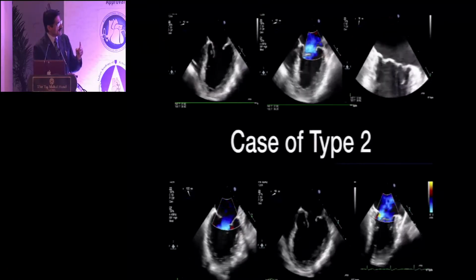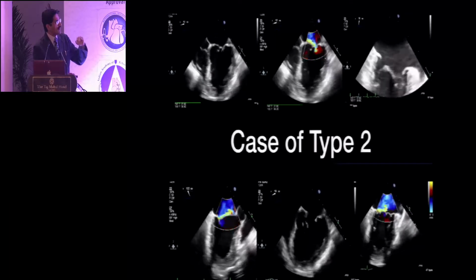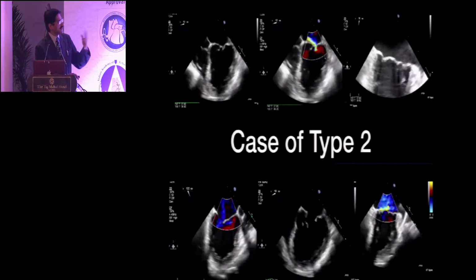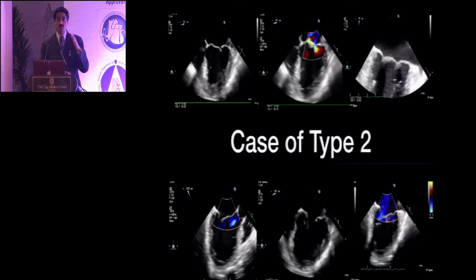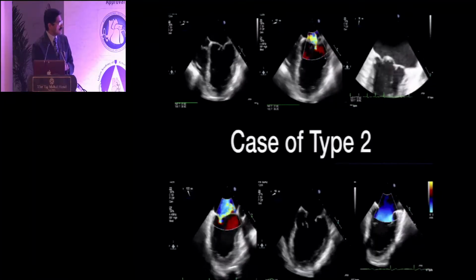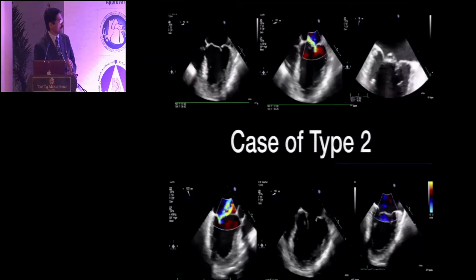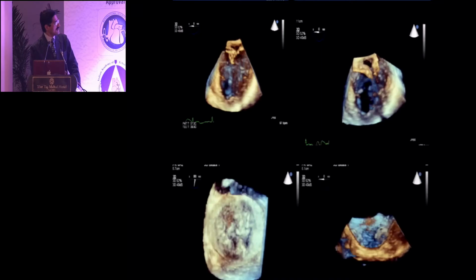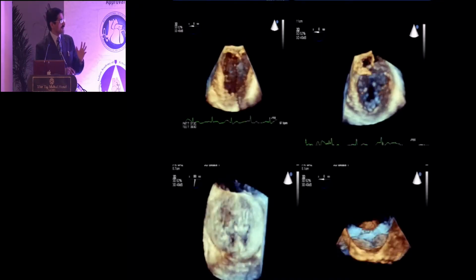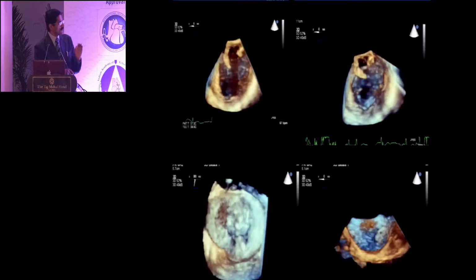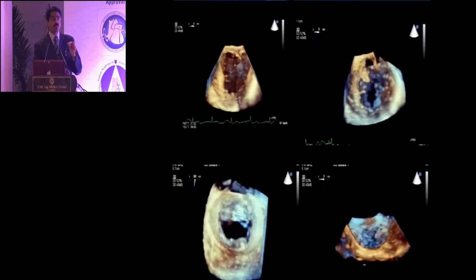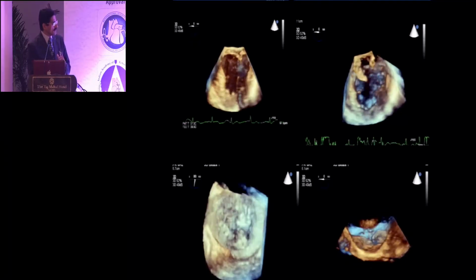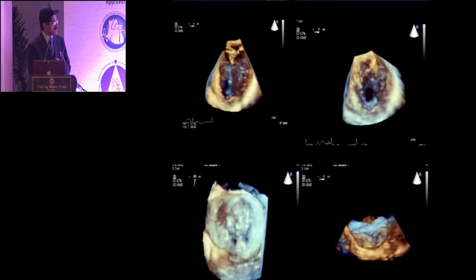So when some part of the mitral valve is going up and down in the back of A2, it means P2 prolapse. When a patient has P2 prolapse, you always see some second image behind the A2, and we can say that this patient could have P2 prolapse. But all these views did not clarify exactly what we were supposed to do here and what this hanging part was. On 3-dimensional examination, we could not find any vegetation, calcific part, or cord hanging. What was found was just the proximal part of a cord which was calcified, and otherwise there was no significant cord rupture. But it was part of the P2 which was prolapsing, and that was causing it.